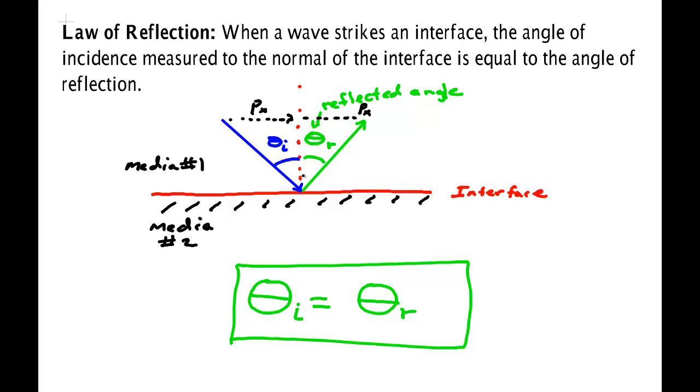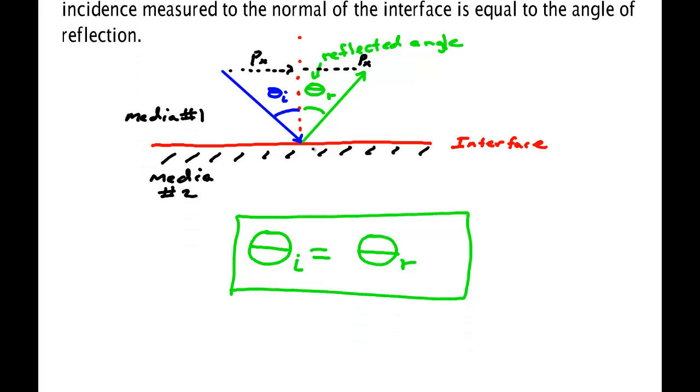Well, if these two sides of the triangle are the same, these are similar triangles, and this angle here is going to be the same. And so that's the geometrical way by which Newton did it. There is a more advanced way of looking at this from a wave perspective, but we don't need to cover it here. The bottom line is simply to know that the angle of incidence is equal to the angle of reflection, and when we're talking about these angles, they're measured with respect to this perpendicular called the normal that's perpendicular to the interface.